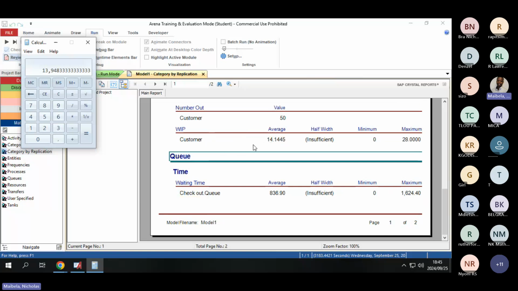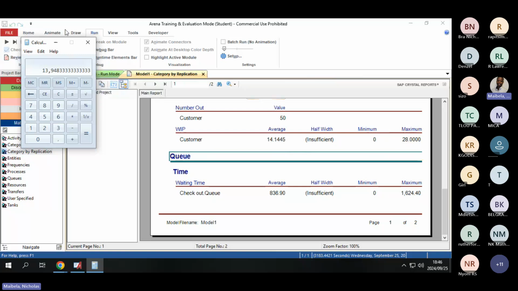That WIP average just means the average number of customers waiting in the queue. So we can see that it's 14.14. So the average number of customers in a queue is 14. And the maximum, the model simulates, is 28. We've seen this also in real life, that queues can even be 28 customers long.